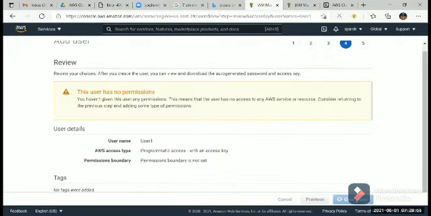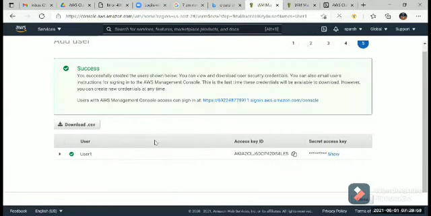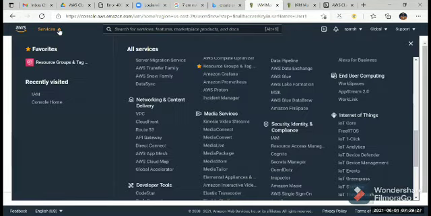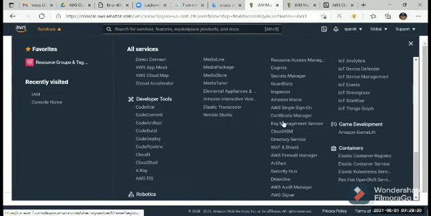So let's create user. You can see here download .csv. So we are creating one user. Suppose you are part of the pre-sales team and HR team, and you want to create thousands of users, 100 users. So you can use your Excel file or your CSV file, a kind of spreadsheet, right? You can play around, and the user can log in by using this access key and secret key. Okay. So if you go to IAM again, let me show you other things.